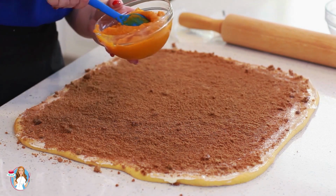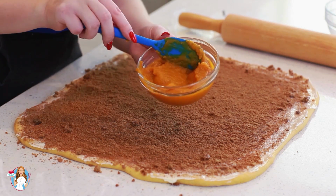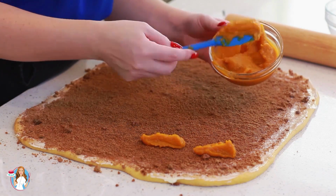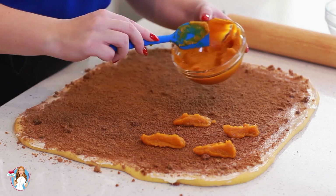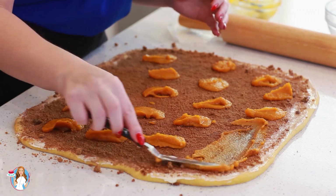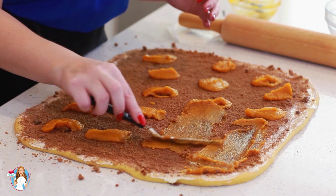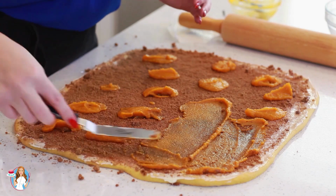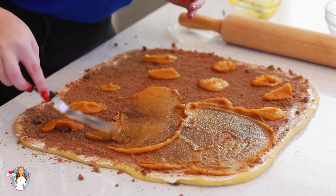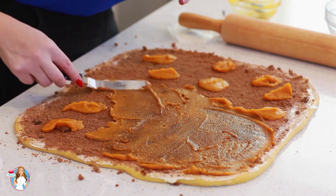And time for my pumpkin. So I have about 3/4 cups of pumpkin puree, and I'm going to add little dollops all over the surface of my cinnamon sugar. And then grab your offset spatula and gently spread it into that cinnamon sugar. This is going to be so good, guys. A little bit of cinnamon, some pumpkin.